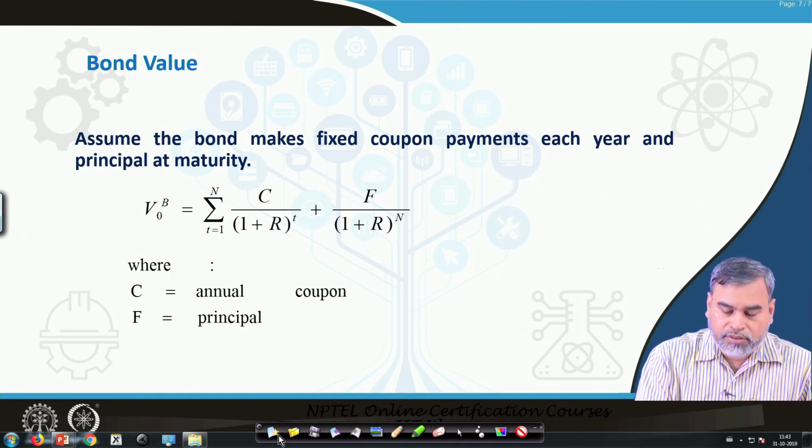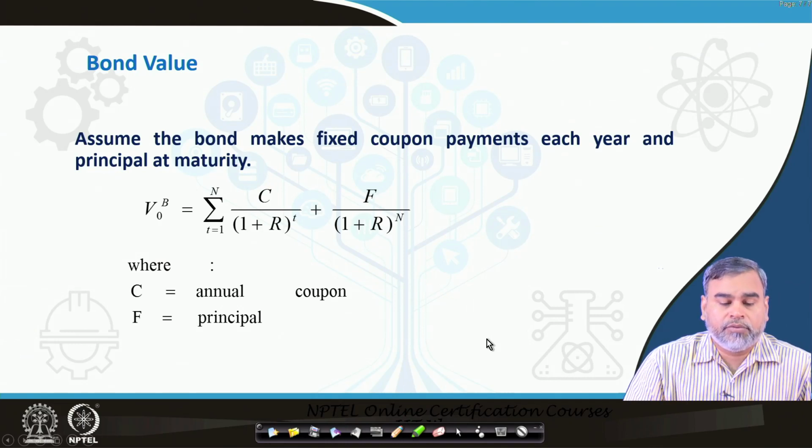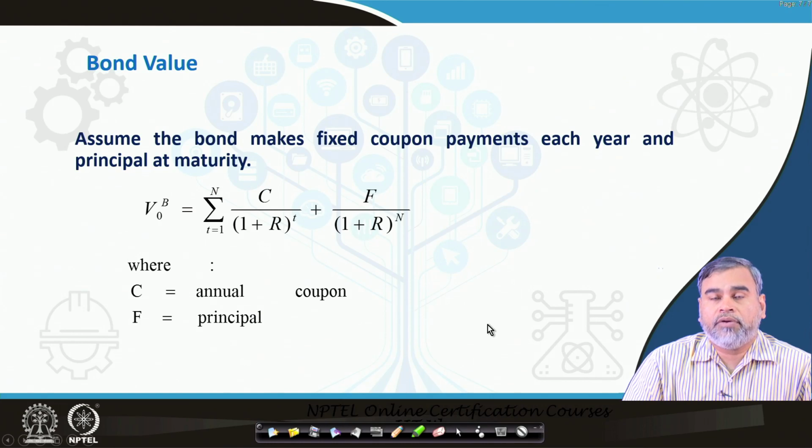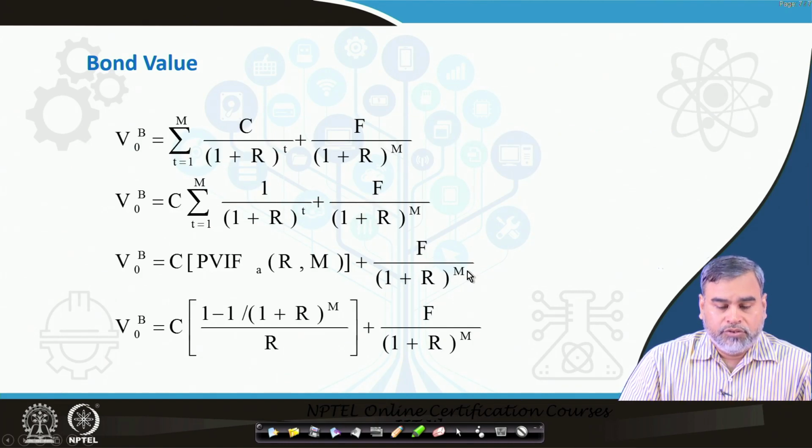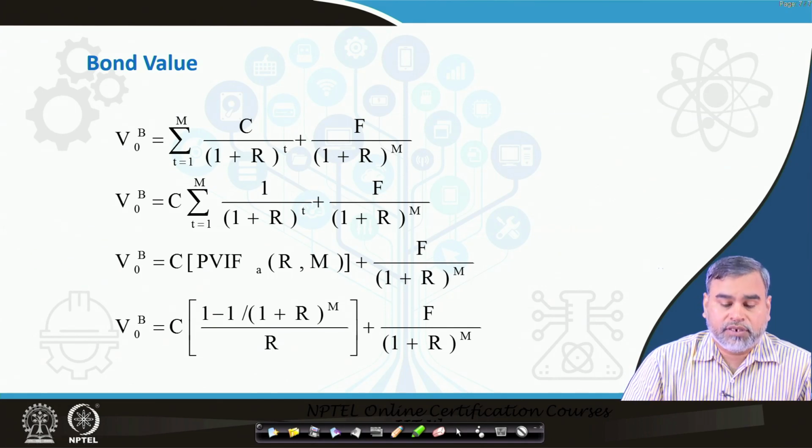Then in this context, if this is the way the value of the bond is calculated, we can conclude that the bond value is nothing but the present value of the periodic cash flows you are receiving from the bond, as well as the present value of the face value or par value of the bond. If you combine these two, then the value of the bond at that point of time can be calculated. So, if you generalize it, how does it look?